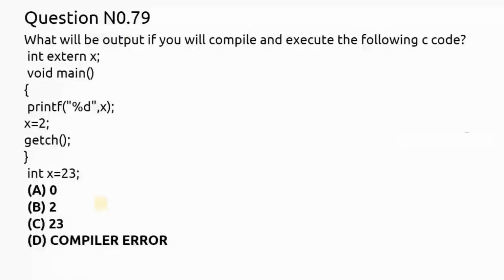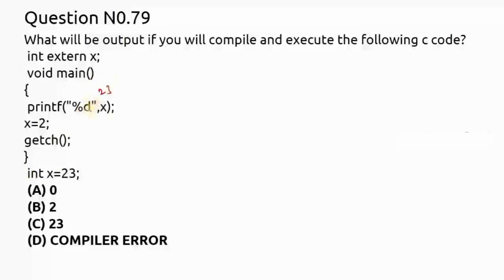Question number 79. Here it is given extern. It's a storage class. We have 4 storage classes: auto, register, static and extern. The extern variable is given as x. Inside main, the value of x has to be taken, but before this printf no value is taken, but here it is given x, that's why it will check for where is an external x value. If you see this x equals 23, which is external for this main function, so x is 23, that will be taken here. You have written this outside this main function, so that's why this 23 will be taken.